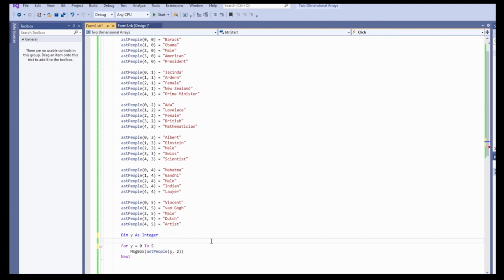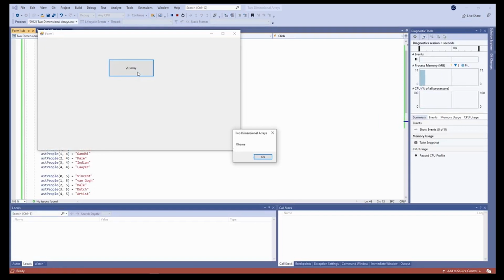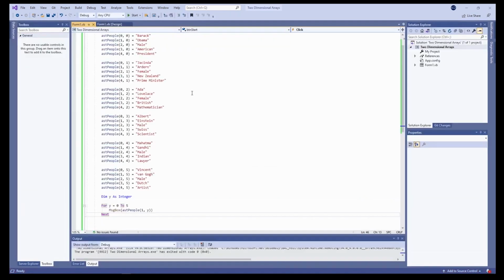But notice that y varies from 0 to 5. So this time it's the value of x which is remaining the same inside the loop, but y is the value that changes. Perhaps I want to display all of the nationalities.